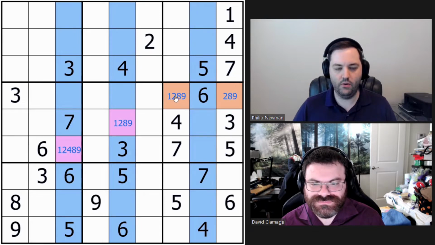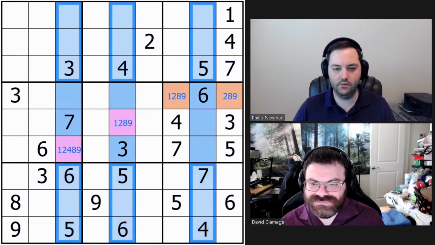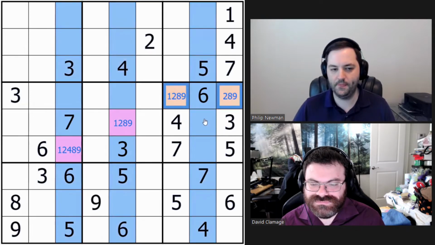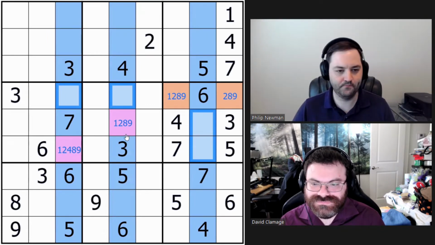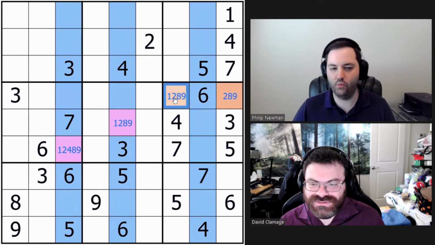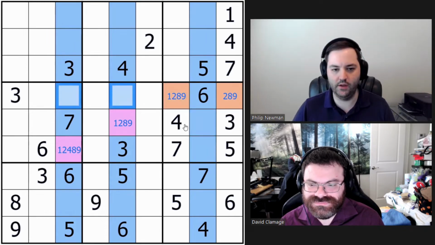Now, outside of the middle band, we can't say much. We can't really see directly how these cells are going to be related to the base cells and the target cells. But inside this band, you can notice that the base cells see the other blue cells that are not already filled, other than the target cells. Well, we're considering that they're purple, but we're considering them also blue. So whatever goes in this orange cell is not going to be in any of these.